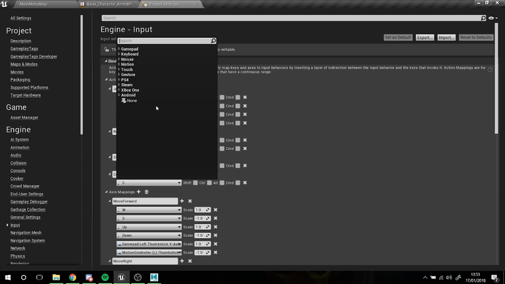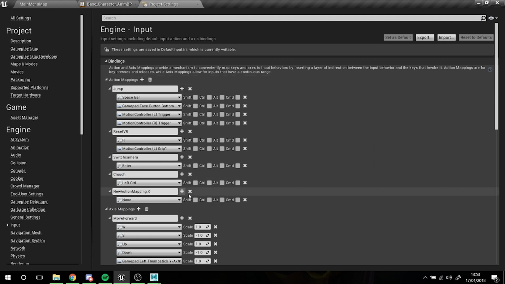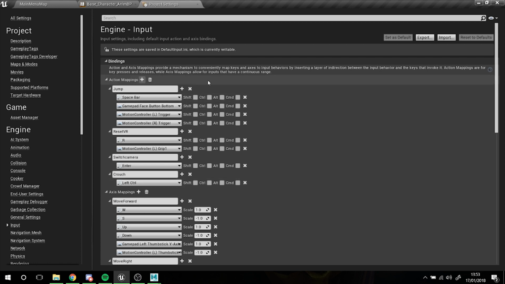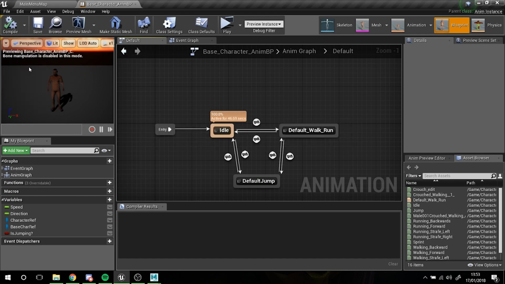I'm actually going to set this up to control, so the left control button. So make sure you have this under action mappings. If not, you just hit the plus and create a new action mapping. Very simple. Okay, and this automatically saves, so just close that down and let's save all just in case.